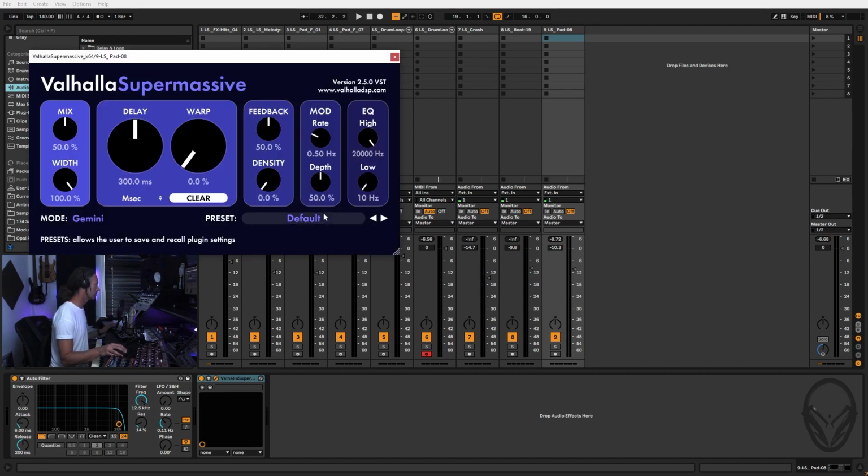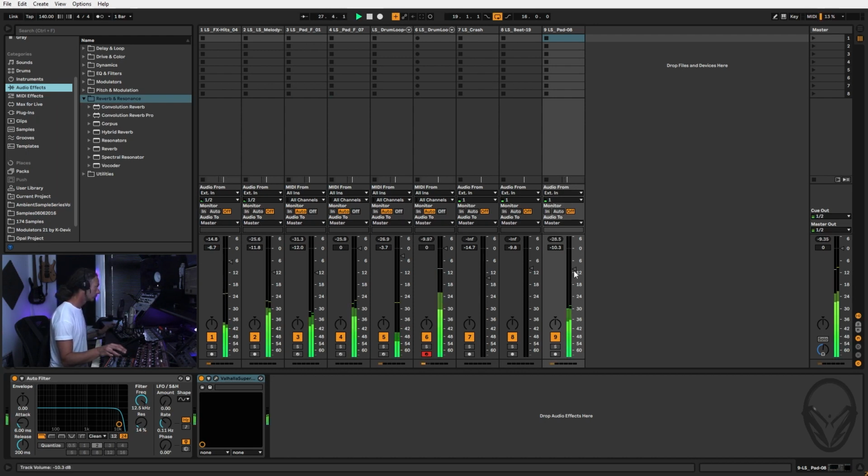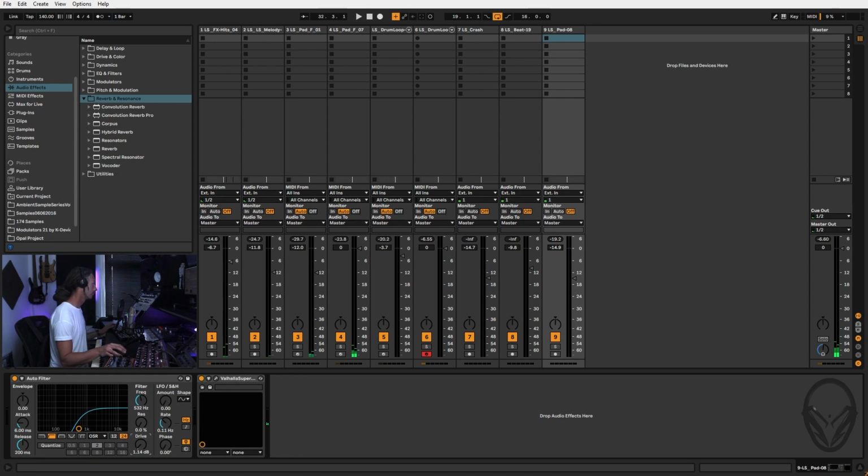Let's go set this up. So I'm just going to put it on that preset so that you can see it, take the low end up a touch. Lovely. Okay, so I'm going to high pass this. I'm going to have it so that it's just an atmosphere in the background. I'm going to give it a little bit of drive. There you go. Check that out. Nice. So it's just something in there, you know, just a bit of atmosphere. It's super cool.